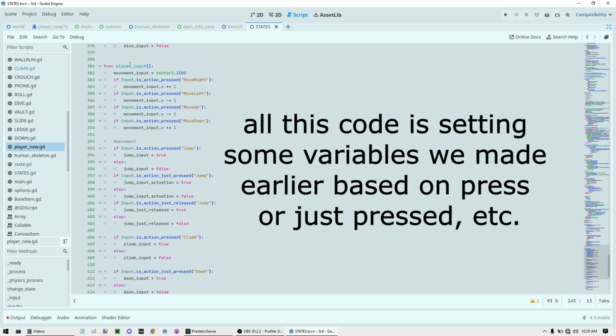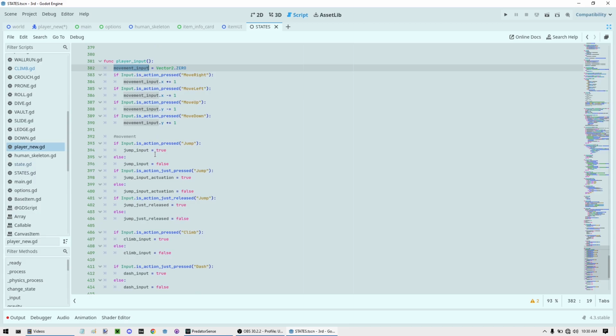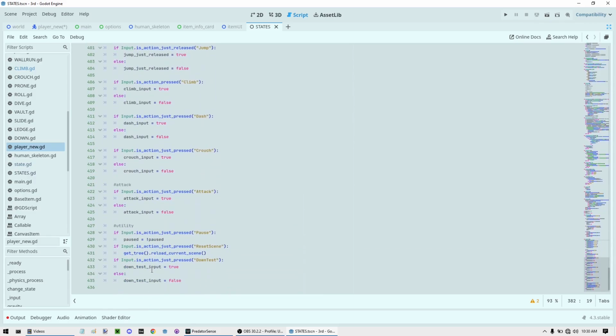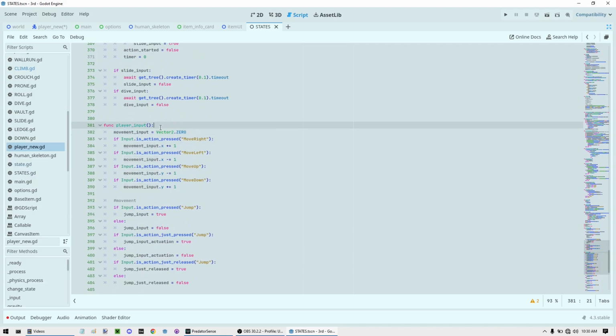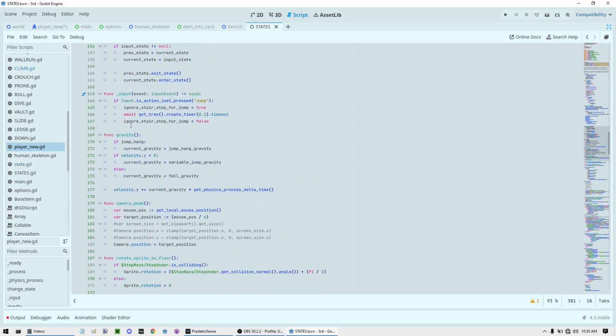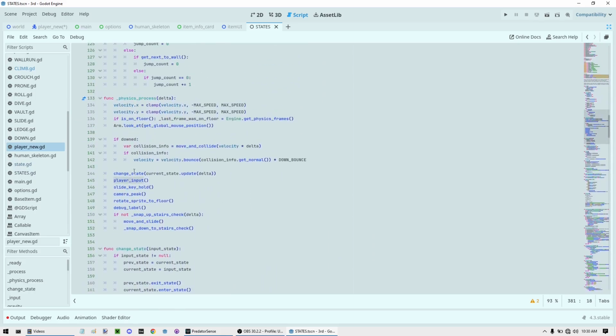This variable is at the top of the script, and you'll set it here to 0, and then change the .x and .y of it based on if you're pressing up, down, left, right. And then, like I said, just pause the video. I'm going to move it down here. You copy all this down. I'm going to move it down and copy the rest down. That's all of it. Just copy it down. And once you have that, remember, put this right here in the physics process. Call that player input.